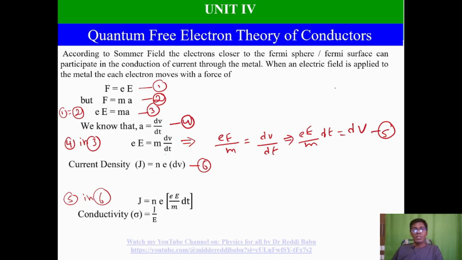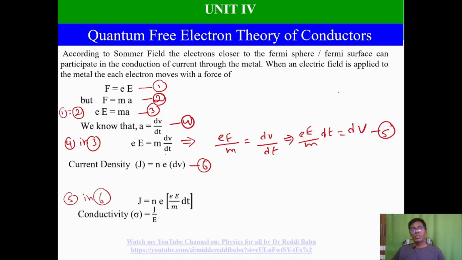In the case of classical theory of electron, Drude and Lorentz explained the conductivity of conductors or metals based on the assumption that electrons are moving like gas molecules, and they got one equation for the resistivity rho proportional to root of capital T only. But practically rho is proportional to T only. This indicates that classical theory is unable to explain the specific heat of conductors based on the assumption that electrons are moving like gas molecules. So this is a failure theory.